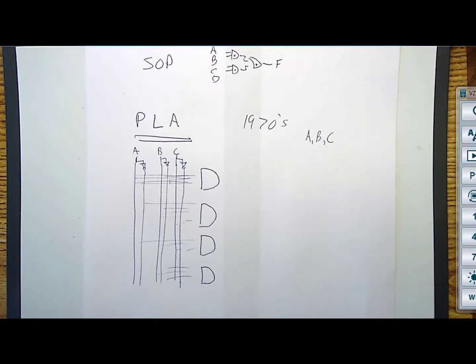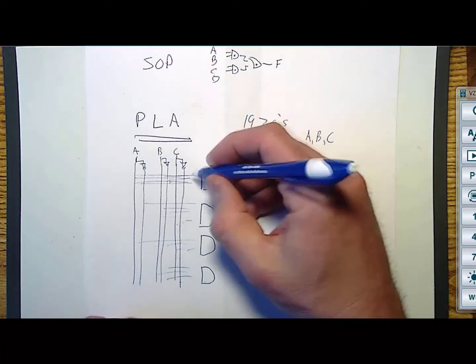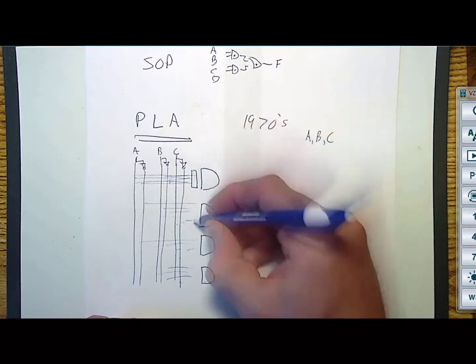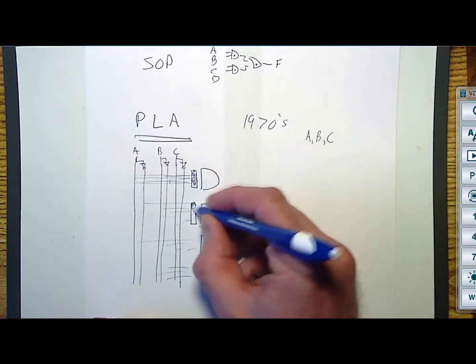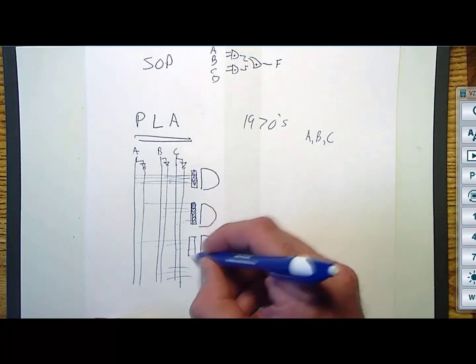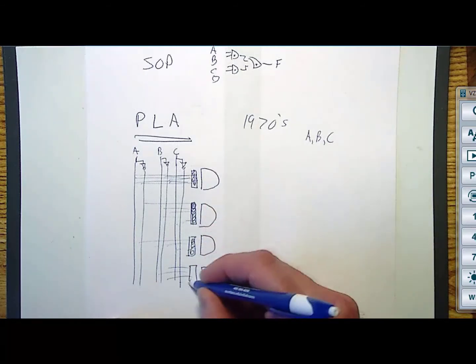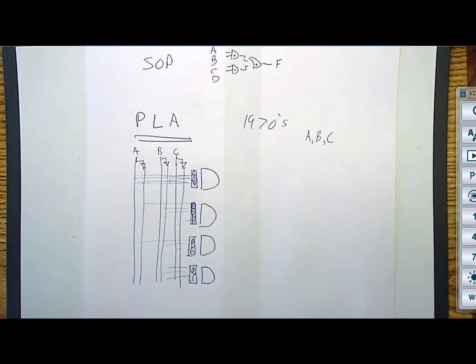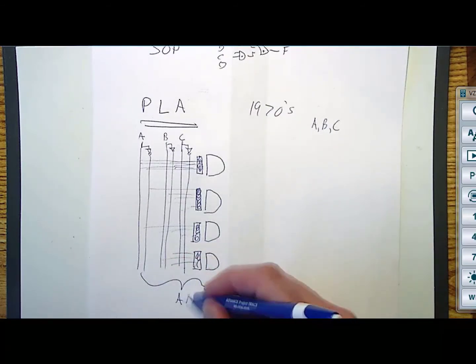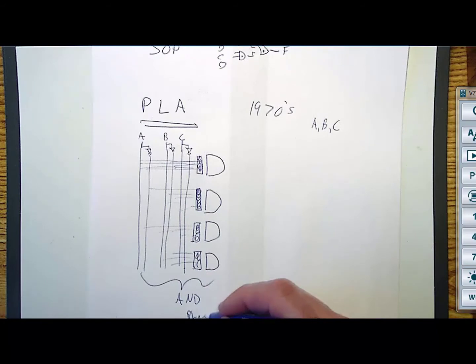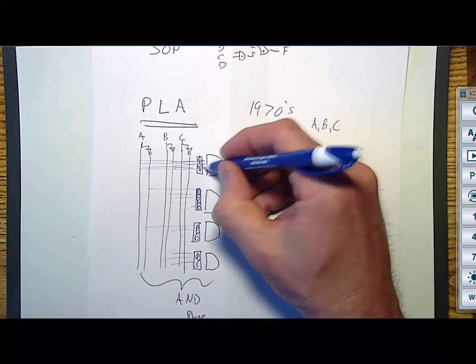So you get them ready to go, and then have a little thing that will allow us to make the connections once we're ready to implement the final logic expression. Okay? And the final logic expression will come from the customer. So this right here is what we call an AND plane. And it is essentially programmable.